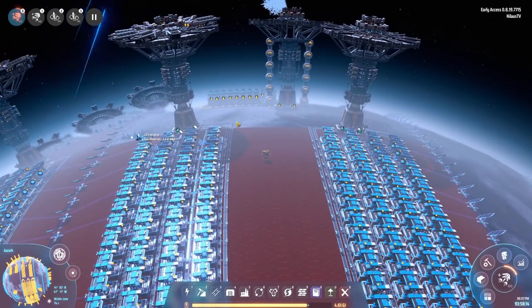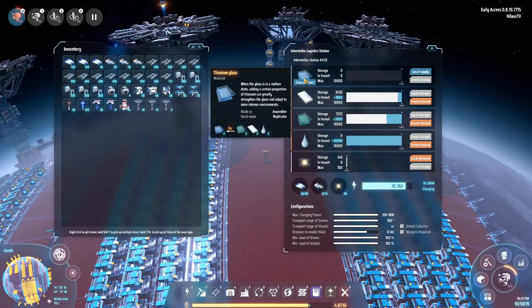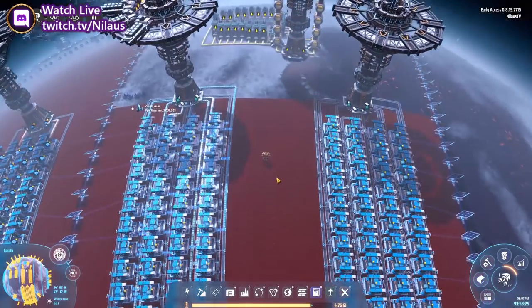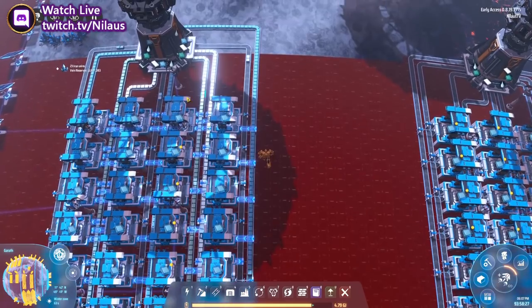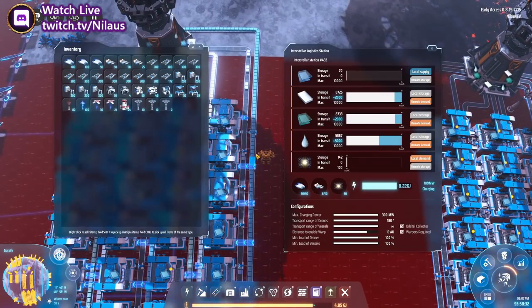And once the water comes in, we're going to be following the path of production. So the titanium glass goes into the plane filter, goes into the quantum chips. Oh, we are already having it. Okay, never mind. It is already starting to work. Again, this build is exactly the same as almost every single one of the other builds. So they are really consistent.